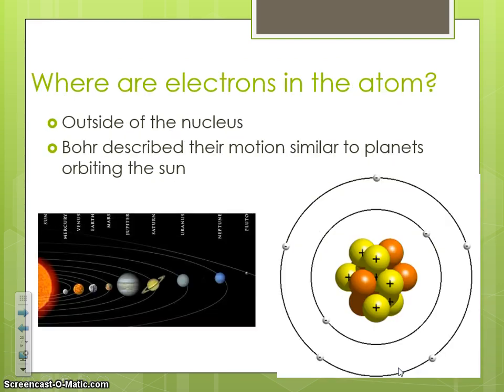So, as a quick review, in terms of the Bohr model, we talked about the fact that electrons exist in energy levels. Bohr suggested it was like planets orbiting the sun, and we know that part of his model is not correct, but he was very on track with this idea of different energy levels. So we'll see that the higher the energy level of the electron, the further it will be from the nucleus.